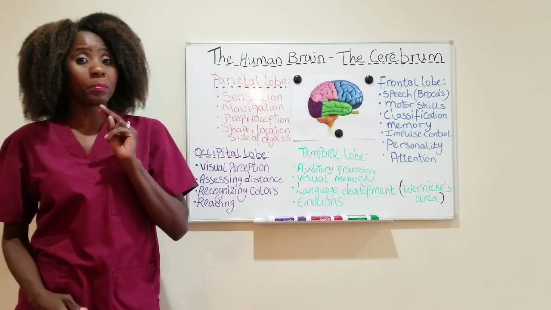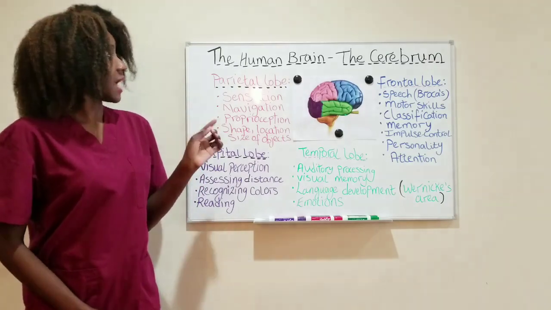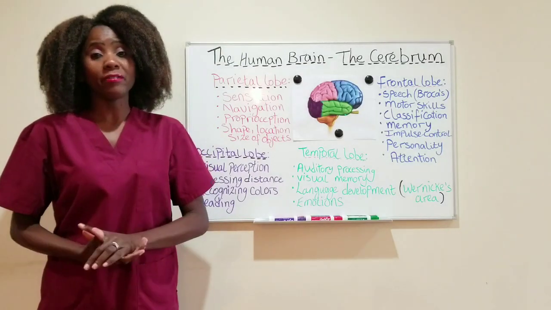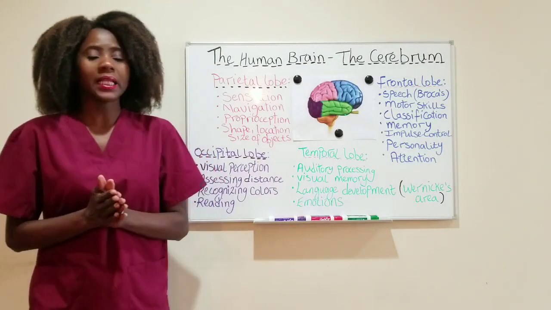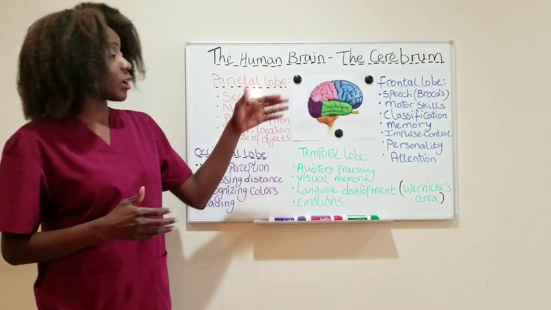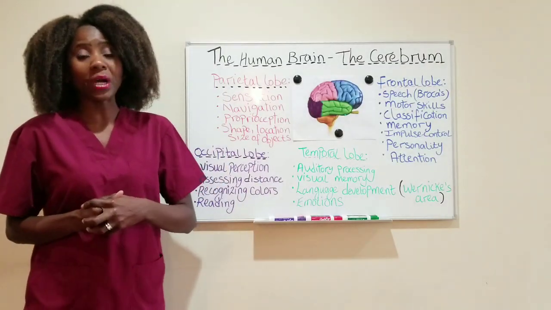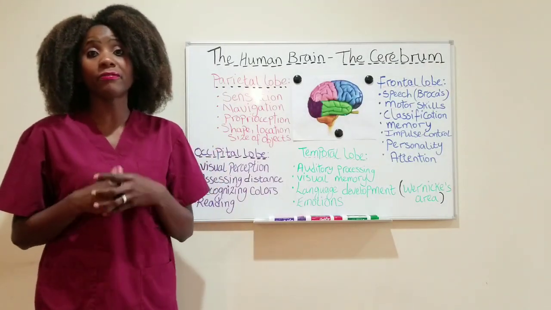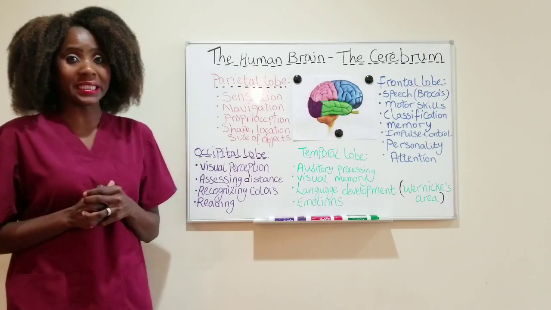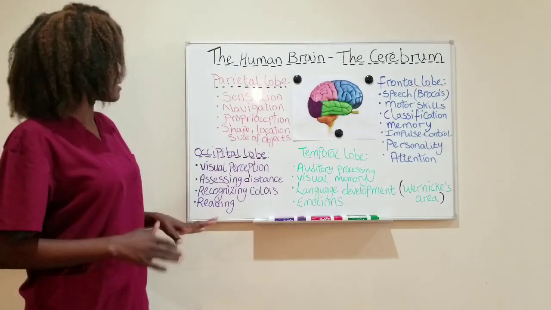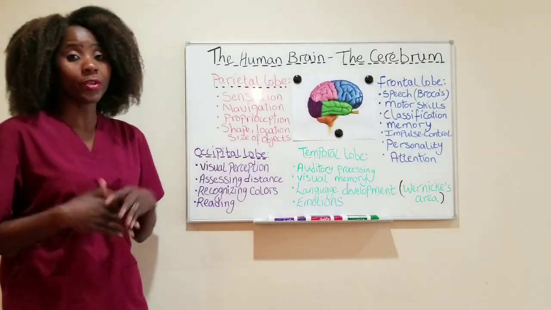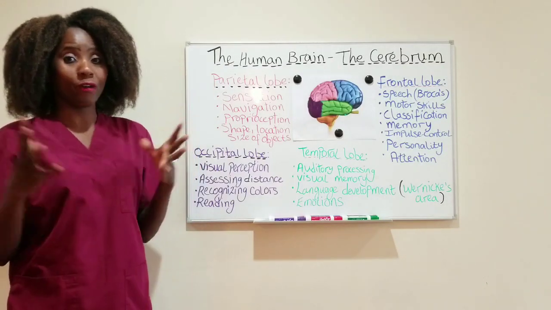Now this video is part 2 of the video entitled Brain A&P for Nurses. If you recall, in our last video we looked at a cross section of the brain and we were able to discuss some of the functions of major portions of the brain. In this video we're focusing primarily on the cerebrum, which is the largest area of the brain.